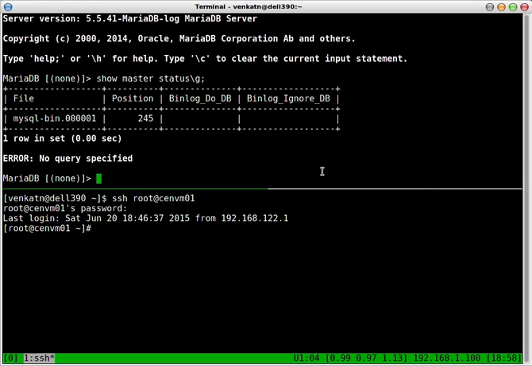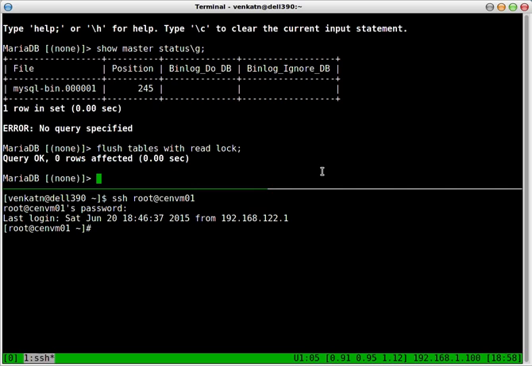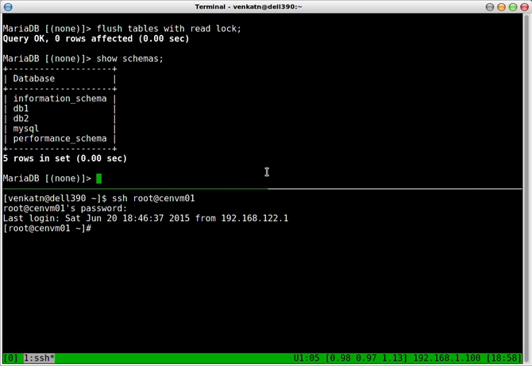So let's do this again. Flush tables with read lock. That's done. So now on the other window, let's do a mysqldump of all the databases. It will be easy to do it via a for loop, say. What databases do we have? db1 and db2.